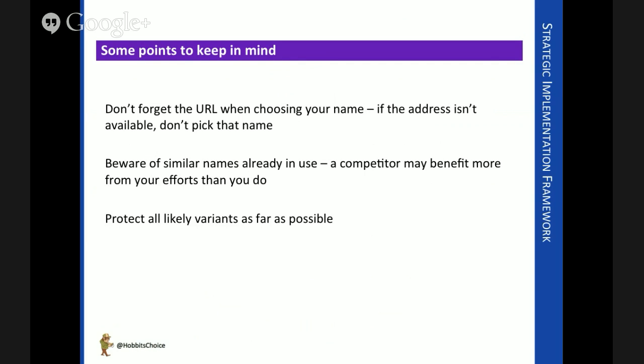Don't forget, register the URL. Don't just pick a name, but make sure you have the domain to go with it. Get derivatives of it so people don't produce copycat ones if your domain becomes successful. So don't just get mikenicholson.com, get .net, .org, .co.uk and so on. Protect as many variants as you realistically can on your budget. You never know, you might be producing a runaway success of a blog that others will want to imitate.